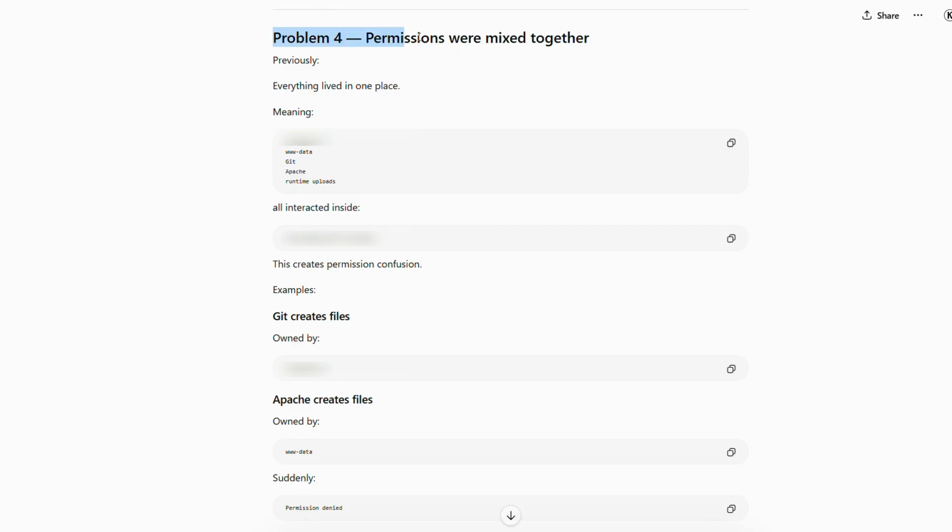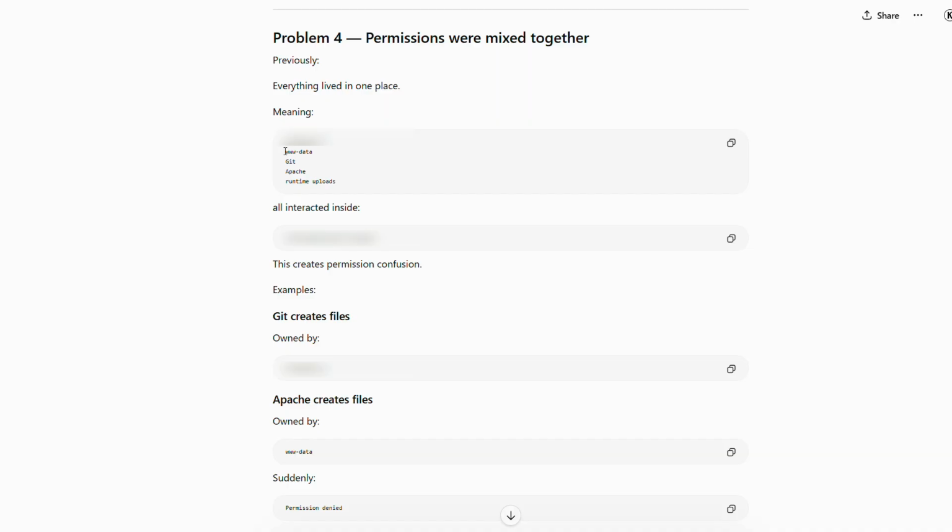Problem four was that permissions were mixed together. So remember, www-data is the user that Apache uses to access source code. So that's the user ID that it runs under. So all the source code needs to be accessible by that user ID, but Git needed to be accessible by me, by my user ID.